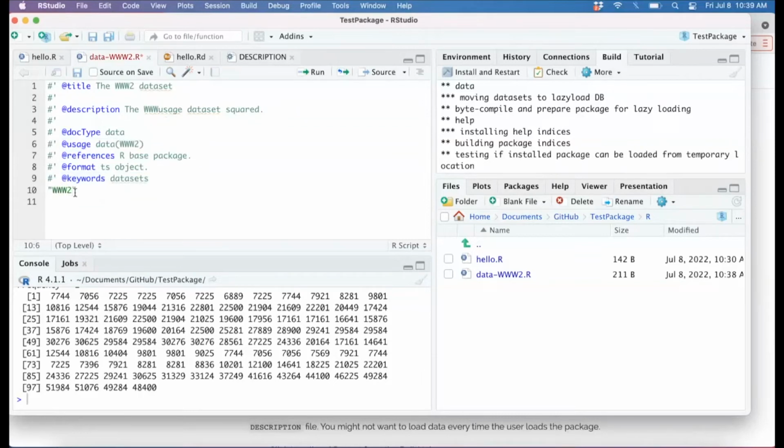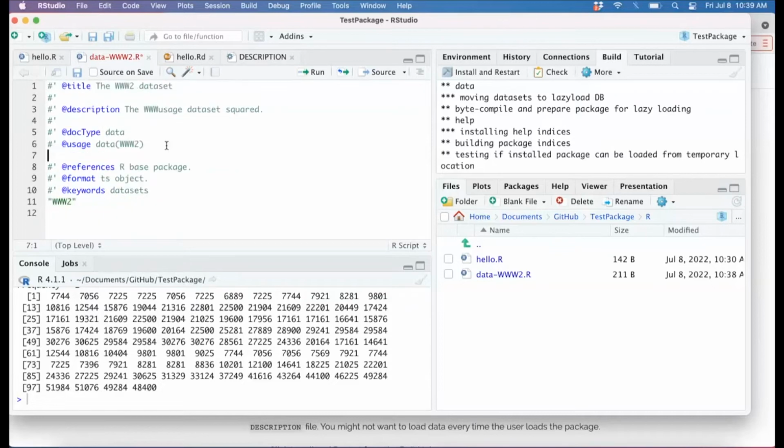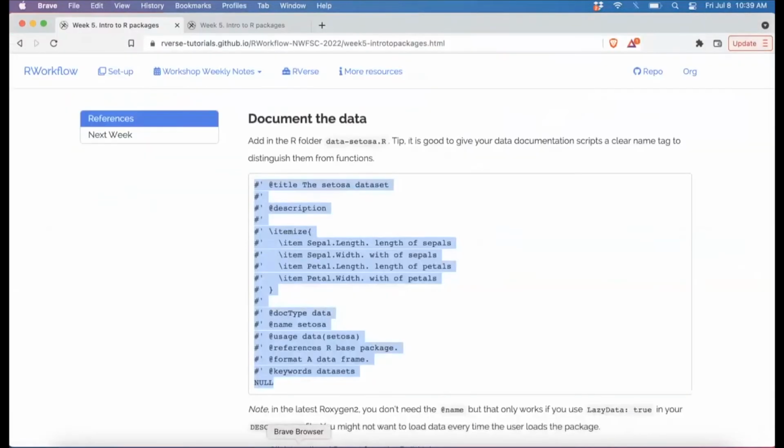I think in Hadley's R packages manual, you'll see it done like this. I don't do it like that. No, where should it go? I have to give my name at name.